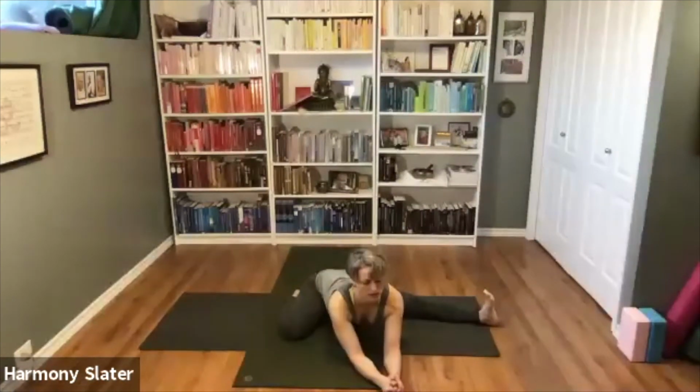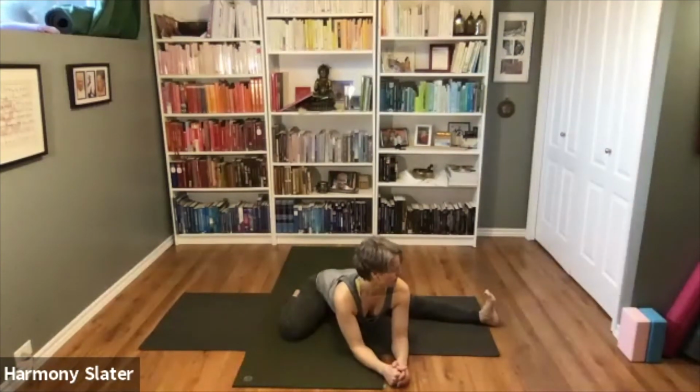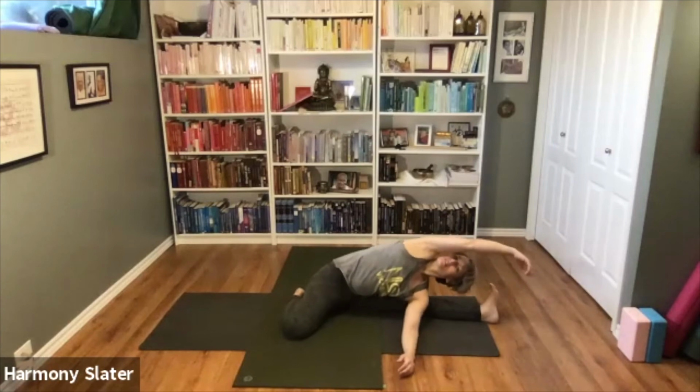Keep the left foot flexed. It's out to the side now. Maybe you can come to the elbows. Nice deep breaths. Getting this forward stretch, coming basically between the two legs. So it's forward, but not exactly forward. And then we're gonna open out to the side.